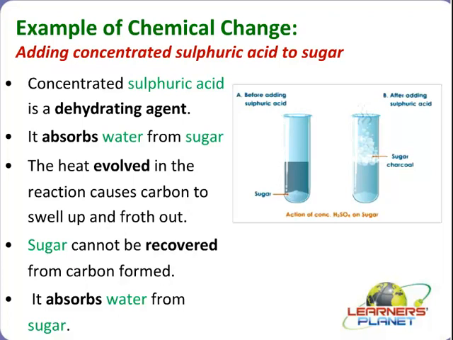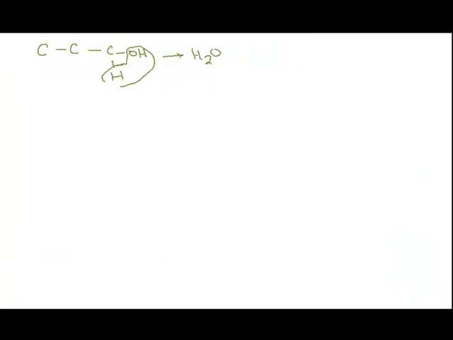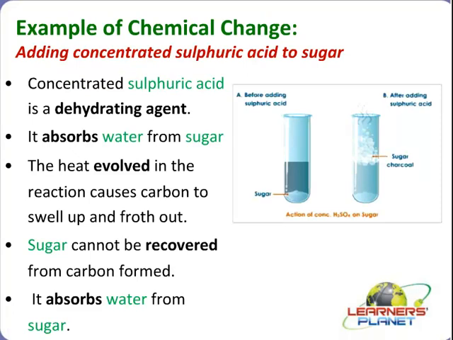So what will be formed is a black mass, right? Now what is that black mass? Carbon. In the sugar chain, there was carbon bonded to hydrogen and hydroxyl. Now when all the hydrogen and hydroxyl have been removed, what you are getting is water, and carbon is left. Okay? So, here there is a chemical change. Right? Now, can we get sugar back from the carbon formed? No. By no means can we get our sugar back from that carbon. So, this is again a chemical change.